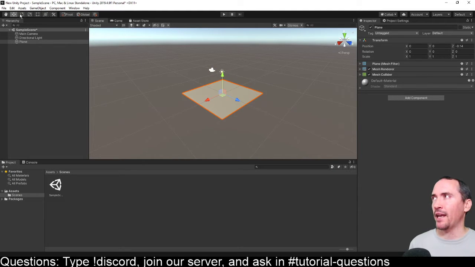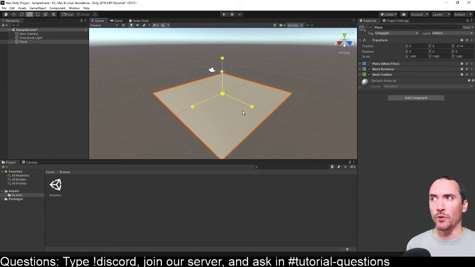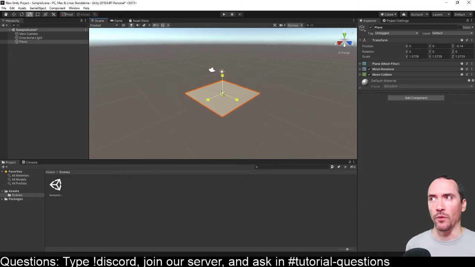So for the plane, I want to make it a little bigger, so I'll go to the resize tool. Now, with 3D tools, this is a very common methodology. So if you ever use Blender, or if you do voxel work like I do, voxel tools have these sorts of nubs and angles and things. This is just how you manipulate things in 3D space. So the nubs on the edge, those represent an axis you can move on. The nub in the middle is what you can use to drag it all at once.